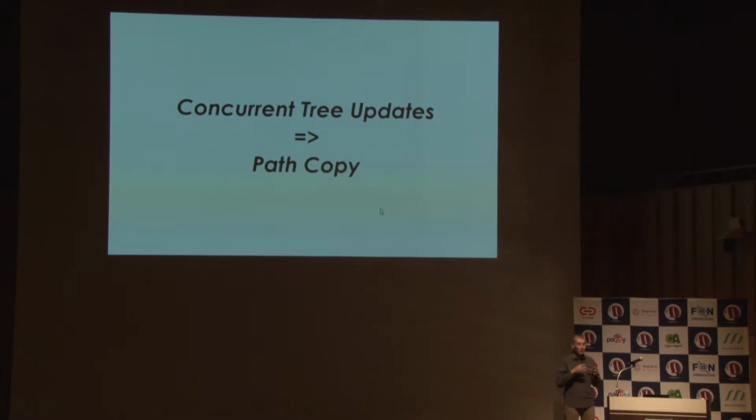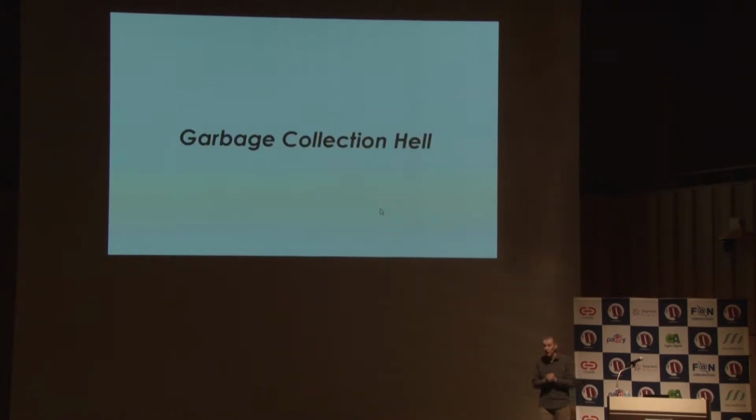And if we start to do it concurrently, we're not just copying this, we're copying it multiple times and doing CAS operations on this. So you can't just go into building something that's going to work really well and really fast and have some of these characteristics and not have the consequences for performance if you don't think about it. Particularly, you end up with this garbage collection hell problem because you allocate so many objects, they all have to be collected again later, and it becomes another thing that slows you down, because garbage collection has problems around agreement, and problems around dealing with contention on certain data structures.